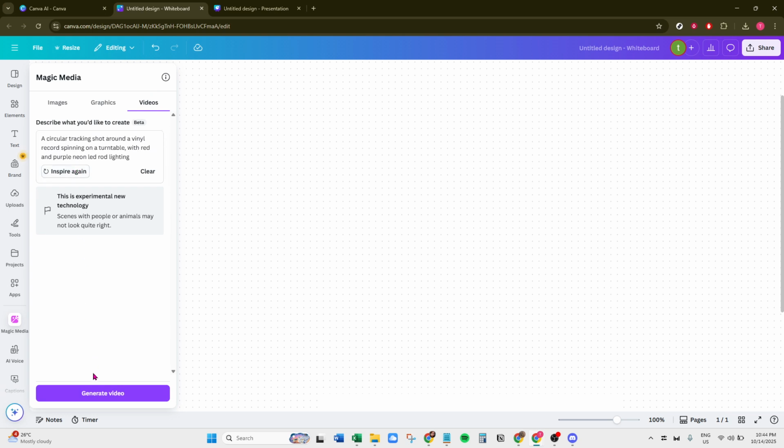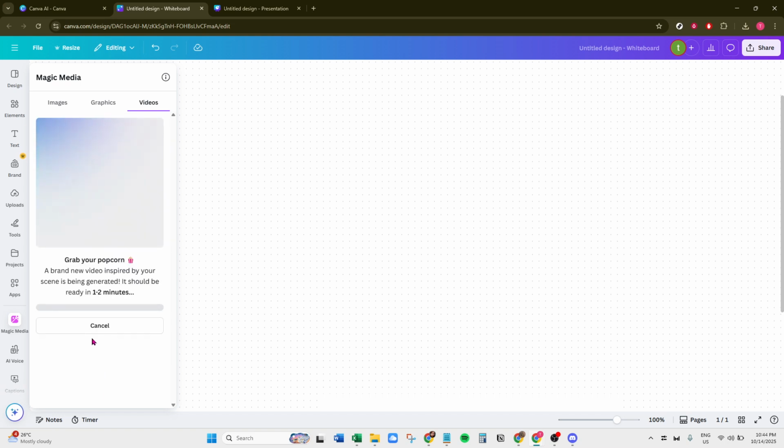Now, this is where your creativity comes into play. Think about the animation you'd like to create and type your prompt into the text box. It could be anything from a catchy phrase to a brief script reflecting what you wish to visualize in your animation. Be concise but descriptive enough so Magic Media knows where to go with your ideas.